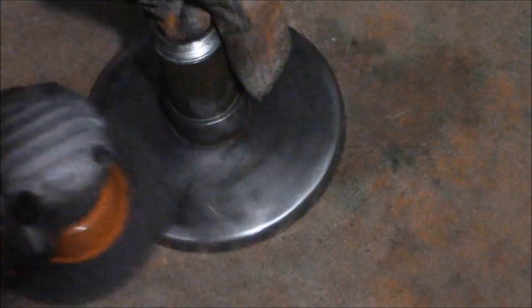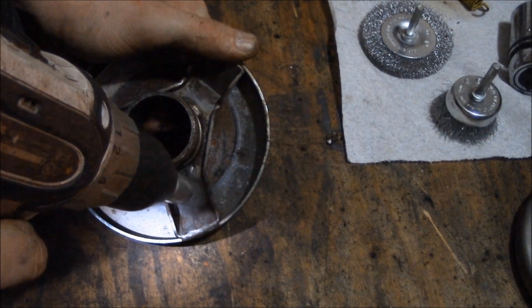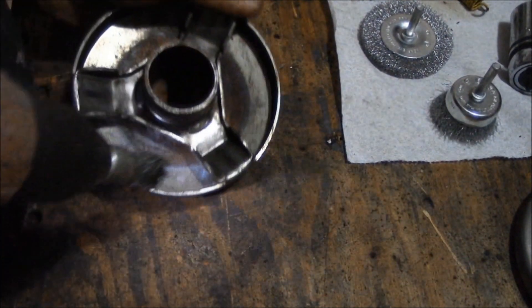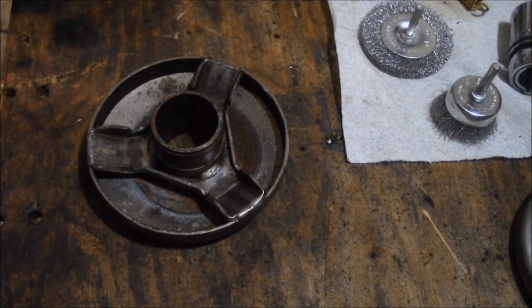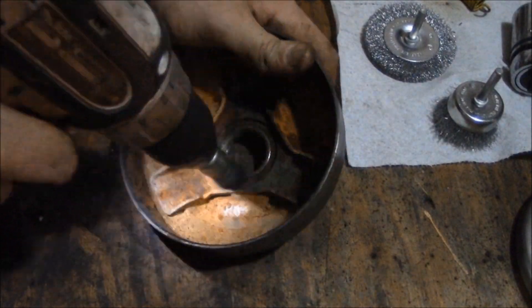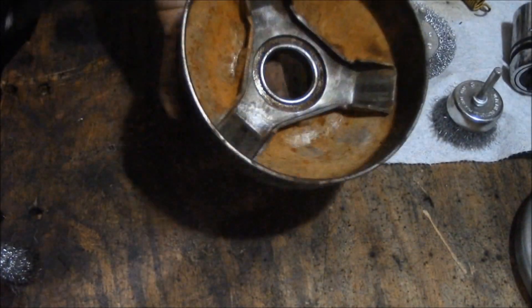It's very important to remove the rust, if any, from your movable sheaves. The belt will wear prematurely and fray if you don't. After you do that, you want to go ahead and remove rust or any buildup from the tracks in which the rollers or the roller weights slide in and out.